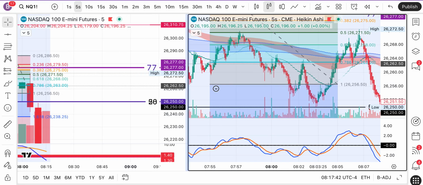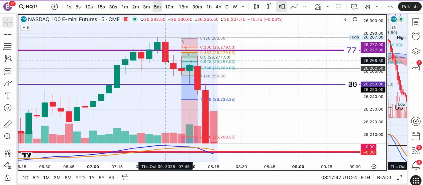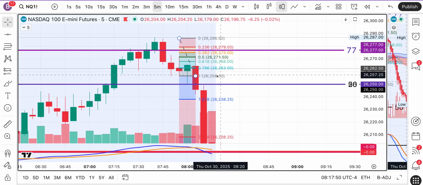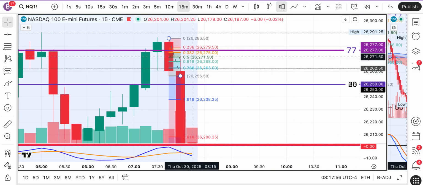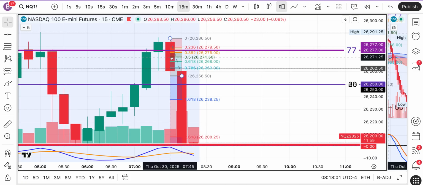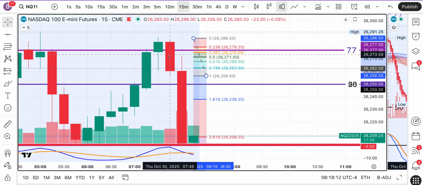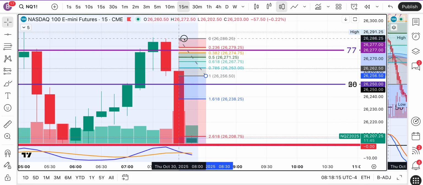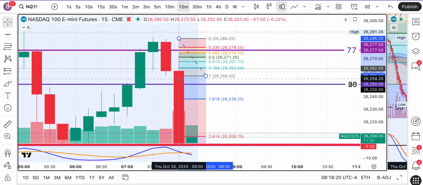So I go back and ask, what about a 15-minute? We've had a couple of fives, had three fives. What if I put a 15-minute chart on and see what it looks like? This candle started at 7:45 and ended at 8 o'clock sharp, which is kind of cool because you'll see a lot of bigger moves start at the top of the hour. So I took this 15-minute candle as my basis of measurement, and I put the Fibonacci box to begin at the 8 o'clock hour candle.